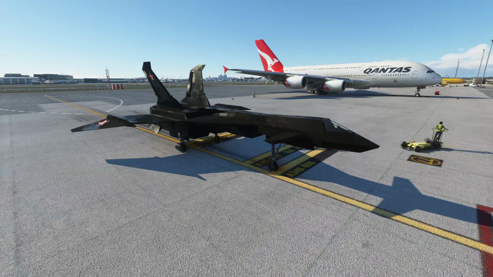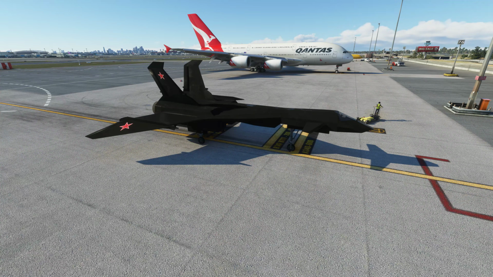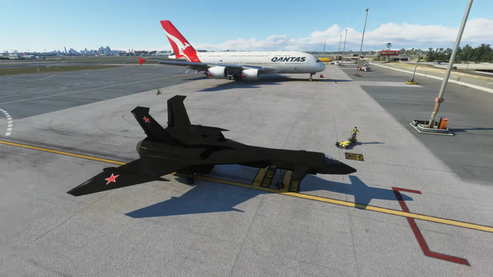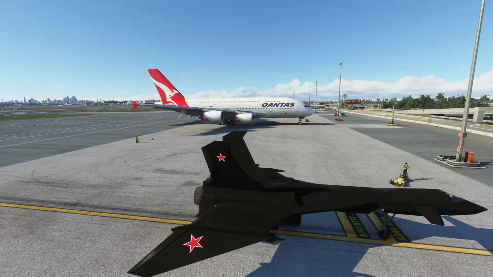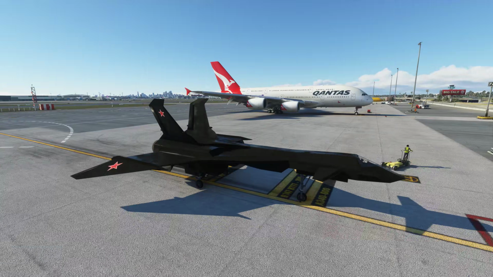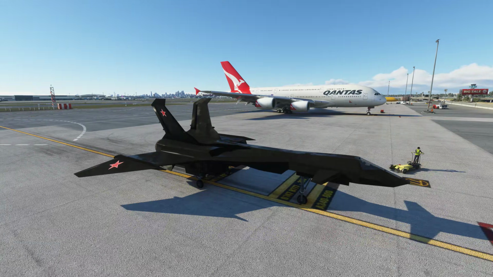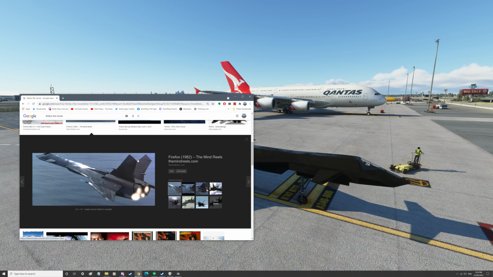Right, the model itself, first comments I'm going to have, it's not the right shape. Look, it is the resemblance of it, but I'm not sure what's happened with these tails, with this pointy bit at the front there, whether that's been taken off something else. But I'm just going to bring over a picture here. As you can see, this is the shape. This is actually a picture from the movie. It does have a slightly different shape.